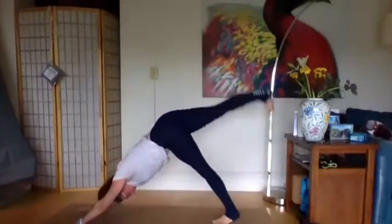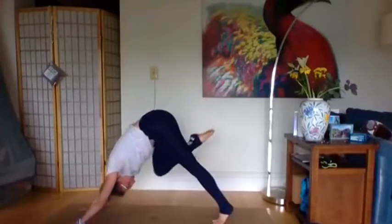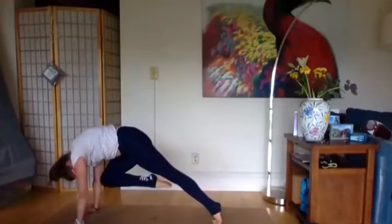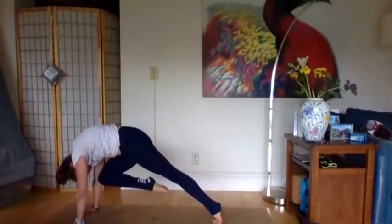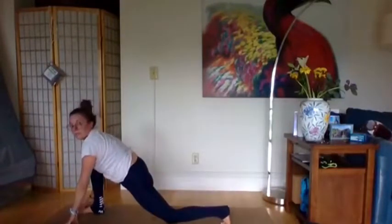Inhale, right leg lifts, three-legged dog. Bend the knee around the body. Find a moment in this three-legged plank. Can you reach your knee to your nose? And then step the foot to the mat. Drop the left knee to the mat.